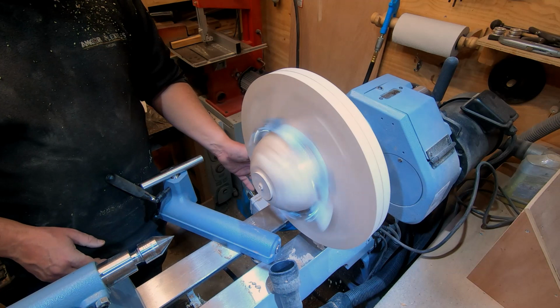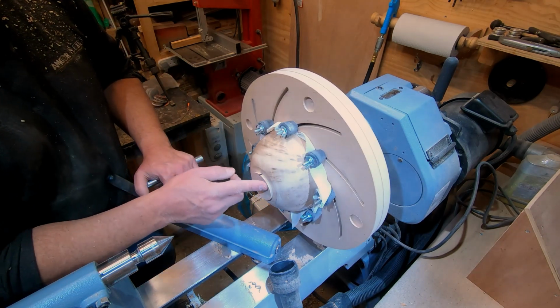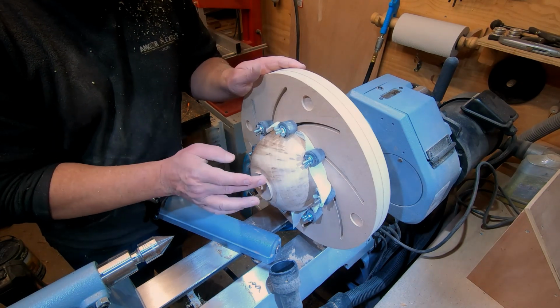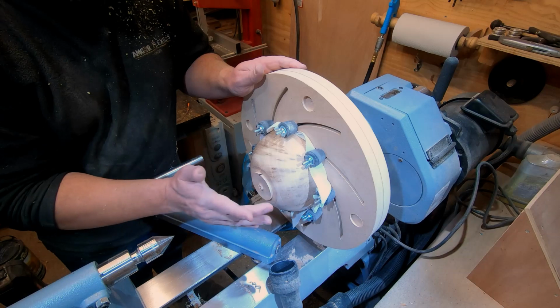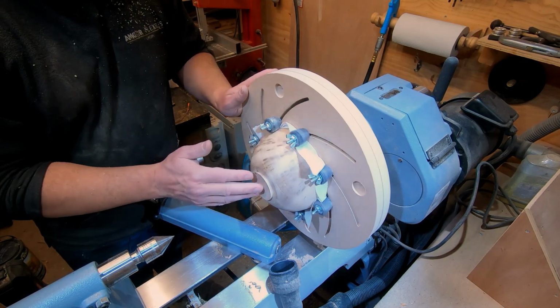Got that about 550. And all I want to do now is just take this tenon off and just slightly concave the base a bit, so that when it sits on something flat, it's always going to be sat on this outside rim, and then I can get that all sanded up as well.